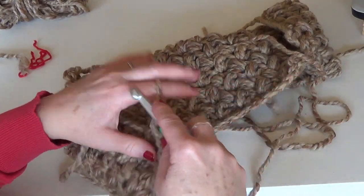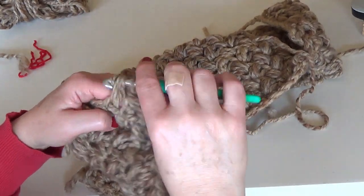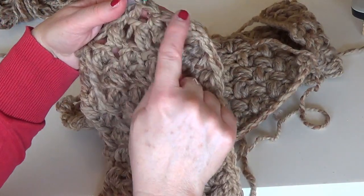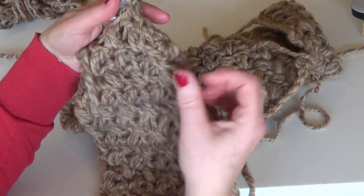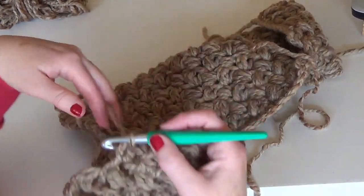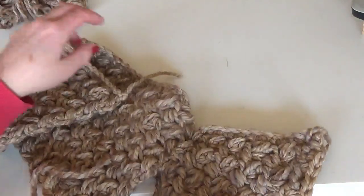One, 2, 3. It's enough for this space. It makes it, as you see, a little bit round. This is what we want because we're going to crochet a collar here and we want it to open this way, and this is going to be very nice. After this, after 3 half double crochet, I work to the back.